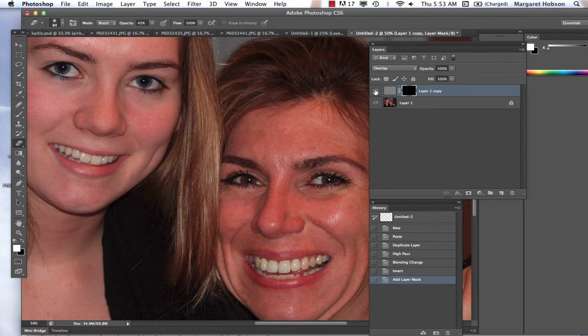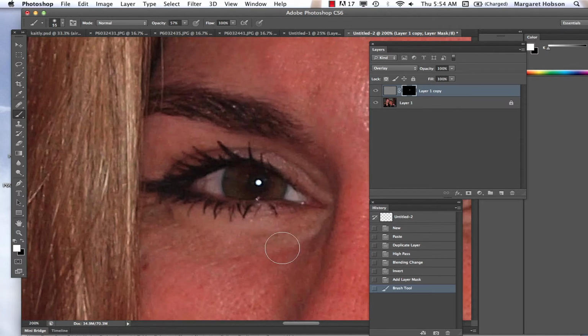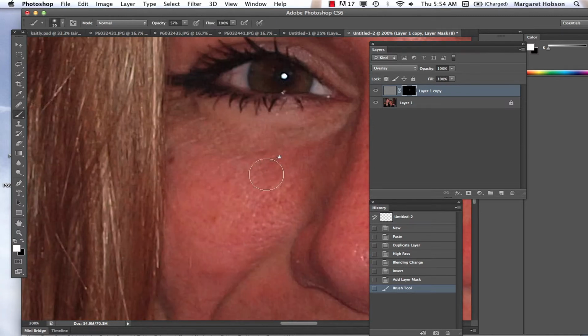So what we're going to do now is we are going to come on in, and we're going to grab our brush. We can see we have white up on top. We're going to grab our brush, and again, let's lower the opacity, right? And with white up on top, we're going to start taking away some of this info. Now, if our opacity is down, it won't take away too much at once. Again, I'm going to zoom in. We're going to get similar kind of effects as we just did in the other one. So I'm coming back. This is working.